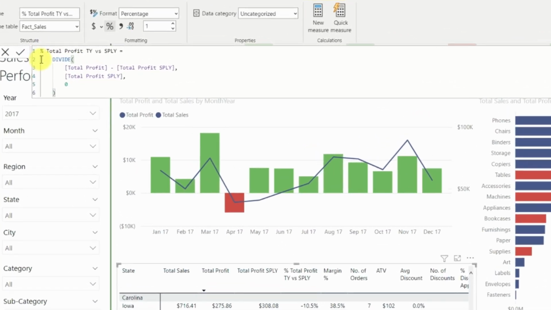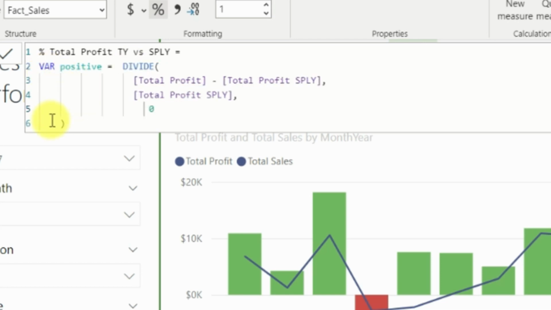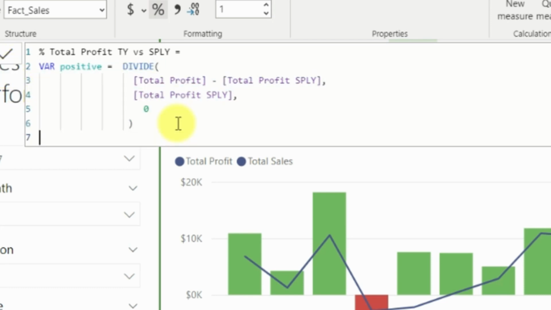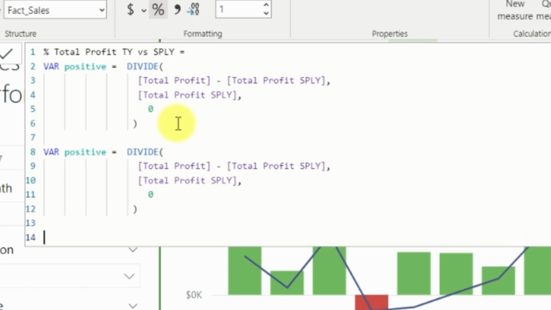So now we're going to start using variables, because if we use variables, this will make our life a lot easier. So if we do variable, and call this one positive, and then equals, and then if we bring that in a bit, tab these out, I can then copy these over, make my life easier. If I copy that, alt return, then we've got our one here, and then I'm going to want to do a return, so let's just type that in now.